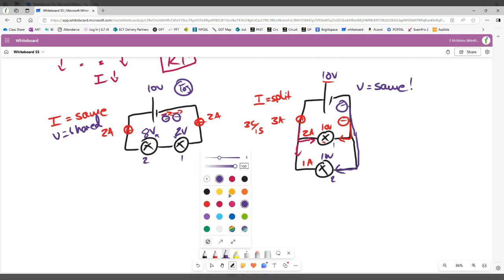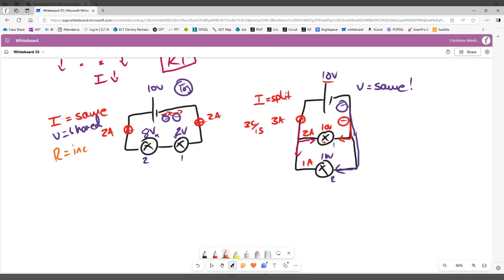And the last thing we'll look at is the resistance. So the resistance in a series circuit is the amount of collisions that are happening between those electrons and those nuclei. If we increase the amount of components, and I'm just going to say bulbs just for this example, if I increase the number of bulbs, then I'm going to increase the resistance. Resistance is going to go up. So we can imagine our electrons moving through these wires and interacting with these components. There's going to be a certain number of collisions. If I add another component in, then my electrons have to interact with another component, and so that will increase the number of collisions.